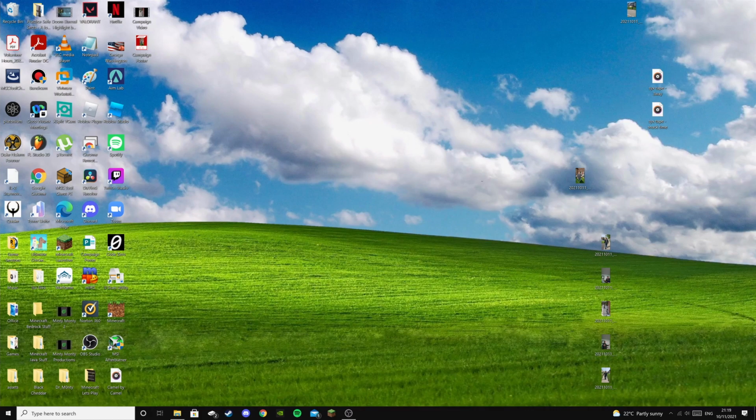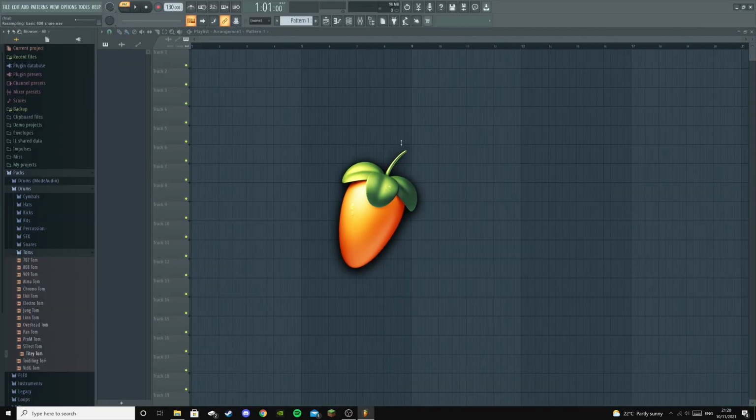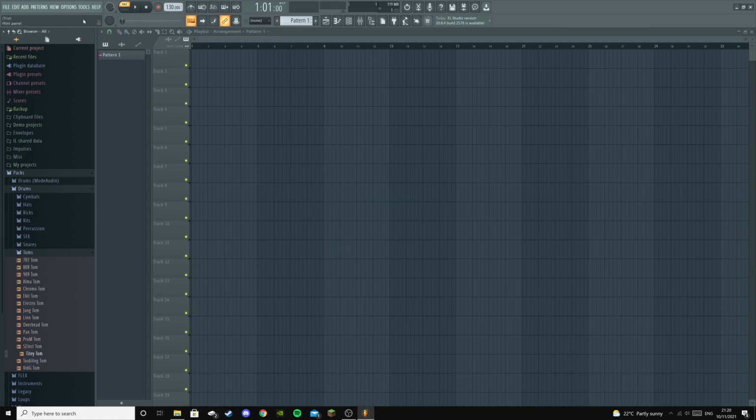This papaya here is the icon. You're going to want to double click it, then open it. The papaya will pop up on your screen, then the app will open. You may be greeted with a pop-up. Just click OK, Cancel, or any button you wish to choose, just as long as it gets that pop-up out of your way. I'm now going to show you around the app a little bit.